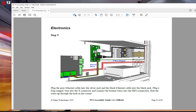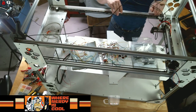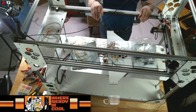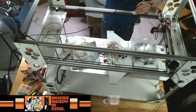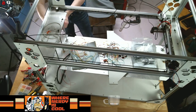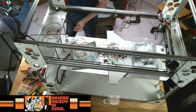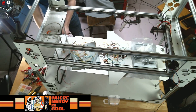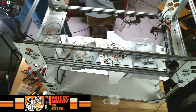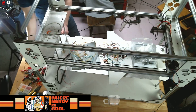So the hot end wires, really, no matter how you slice it, here is the rub, and I'm probably repeating myself. This is the furthest position away from the bed, and these wires have to reach in order to heat the hot end. That's my Ethernet cable. Okay, this is my wire now for the hot end. And what I could do is, based on feedback from Z1, we can run that inside of here, because there's enough of a gap between the ribbon cables and the mount to make it work. My concern is I will not have enough. They did not give me enough wire to do the second one.